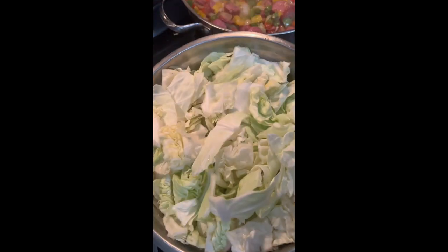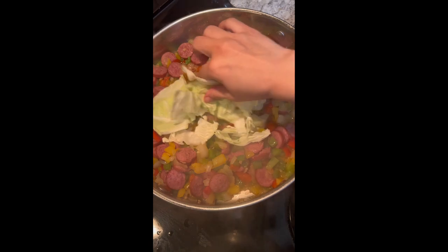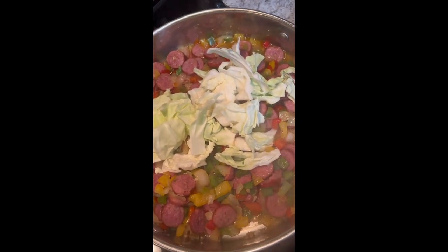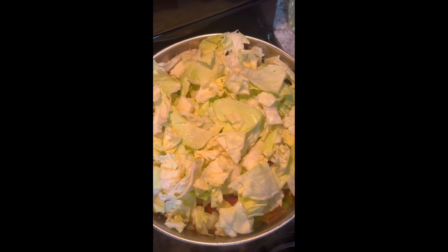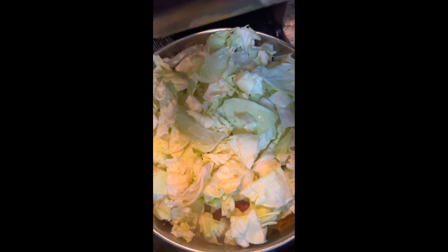When I add in this cabbage, I'm going to season the top with those seasonings: the salt, the garlic powder, the onion powder, and the pepper. I promise you, y'all trust me when I say that's all you need. It's going to be so delicious.